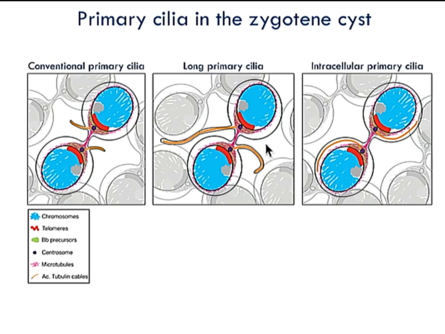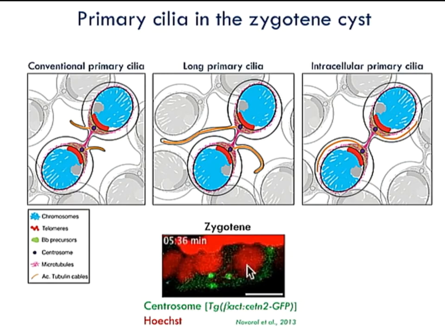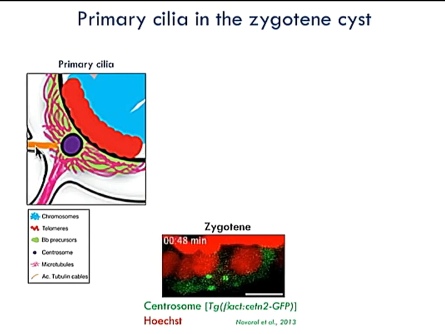And while we're still distinguishing between these possibilities, we're able to record the chromosomal movements inside the nucleus that are opposed to a relatively stationary centrosome at these stages. And this is the very same centrosome that, if we now zoom to this region here, we can see how it's connected on one side to the primary cilia, and on the other to these microtubules that rotate around the nucleus, much like a mechanical coupler that transmits forces from one side to another.